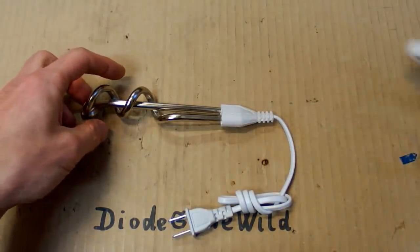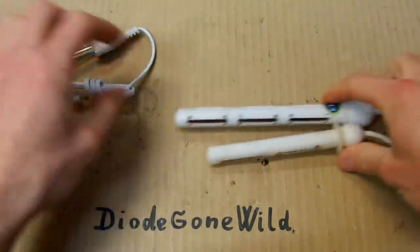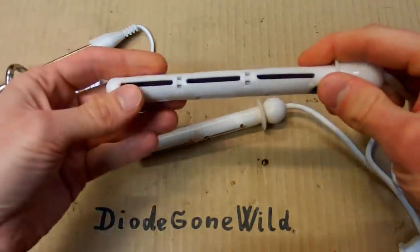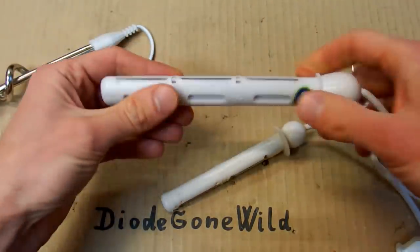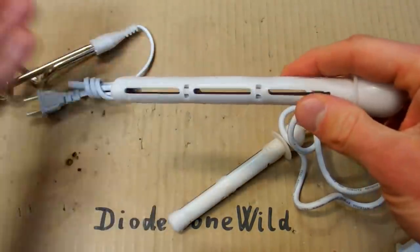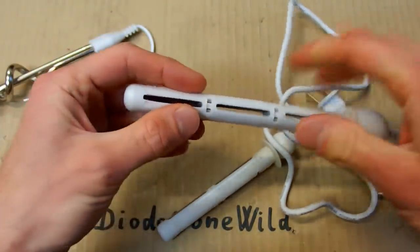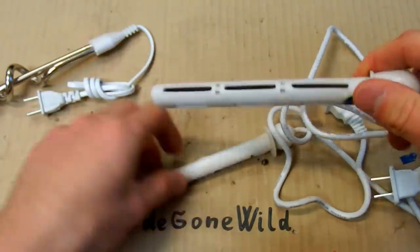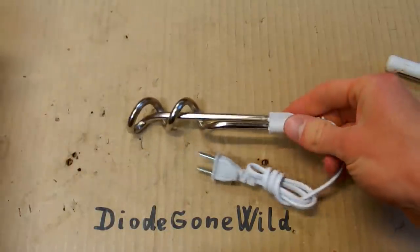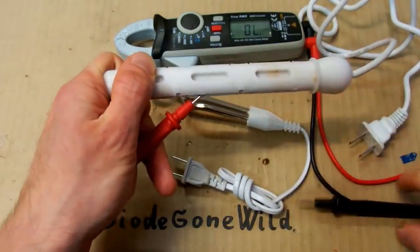This water heater is different from the other heaters in my other video, because this one has a resistive wire in it heating the water. Those others have just two metal plates with mains voltage in them — they heat the water by passing a current through the water, with mains voltage applied directly to the water. It doesn't cause a short circuit because the water has resistance. This really just connects mains voltage to those two metal plates, which makes the water live — very dodgy. This one is a little bit less dodgy because it's probably isolated and doesn't make the water live.